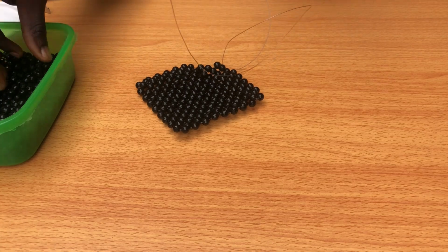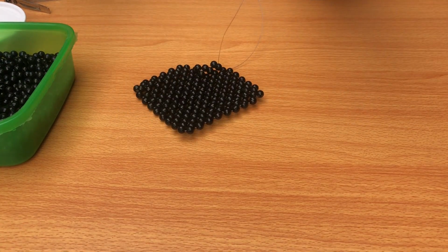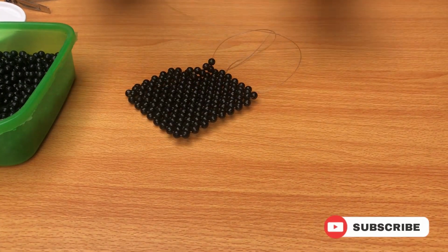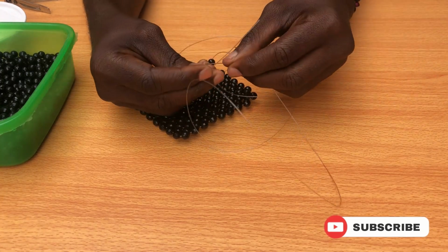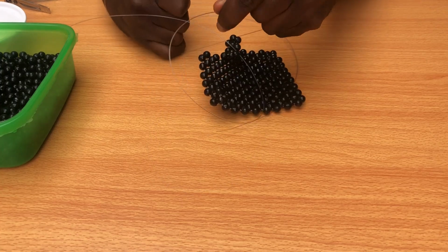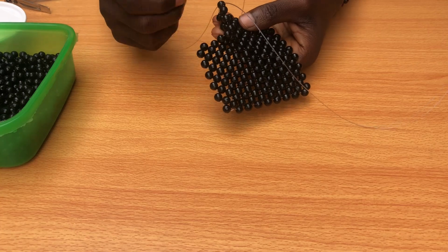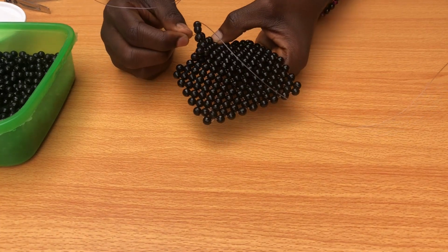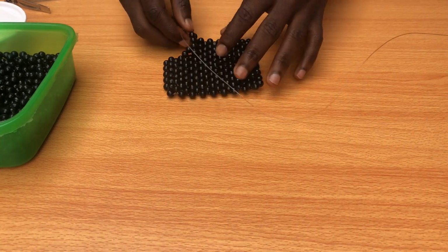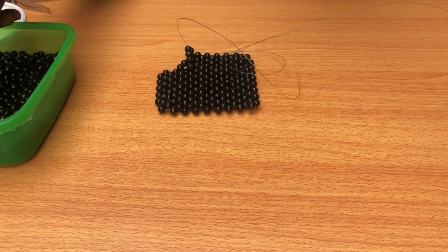So after entering into the next bead, you're going to have two more beads. So first put one bead into this upper string, then you're going to have another bead. It's the one you'll be tying with. Then you pull. Pull like this. Right? So after pulling, you still get this lower string here. Enter into the next bead. So after putting it into the next bead, now you're going to have two more beads.